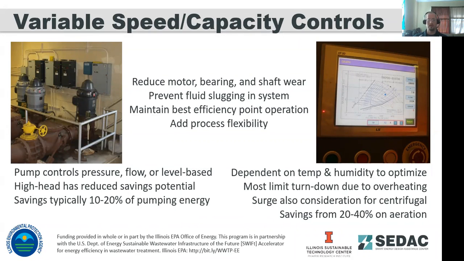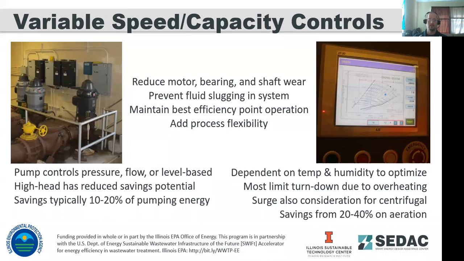One of the things to be aware of, especially for lift stations, if you've got a high head pumping system, your savings potential is going to be at the lower end for VFDs because the head pressure requirements are going to put a limitation on how much speed reduction you can have for that motor. Usually what we see for high head operations is that pump speeds are limited to somewhere around a 20 to 30% turn down, where if you've got a standard operation, you can see turn downs up to 40, 60% of pump speed.